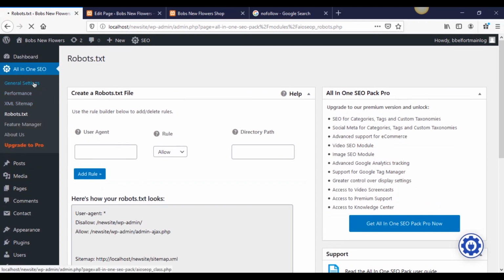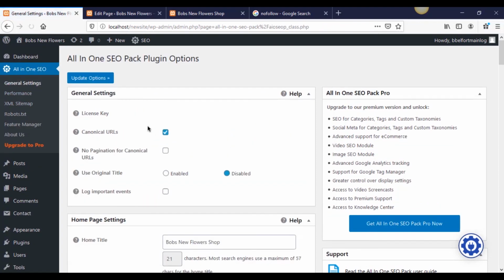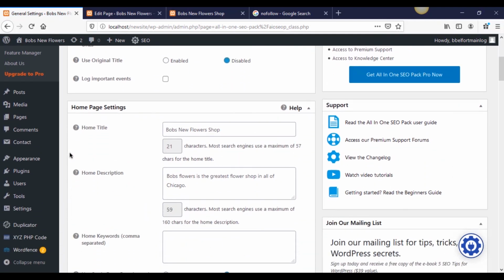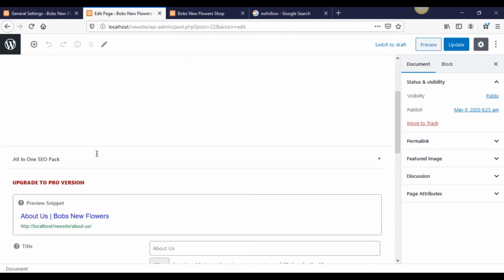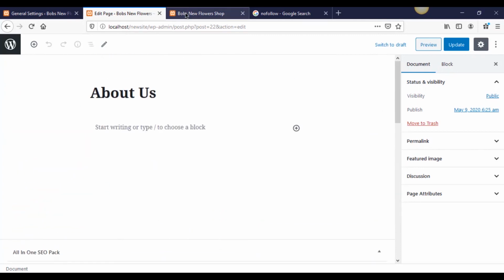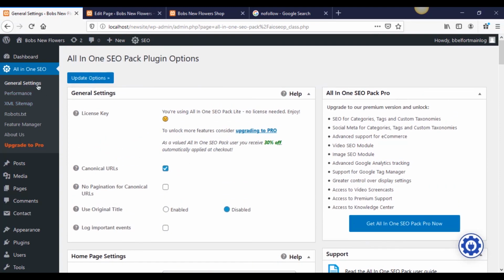So as far as configuring your All in One SEO, that's pretty much it. Especially in this light version, just make sure that you go through and set the settings the way that we talked about. And at the page level, you can do it down here so that you have a little bit of SEO done on your sites. In one of the next parts, we're going to talk a little more about best on-site SEO practices, which I think will couple up pretty well with this video, so that you're doing everything you possibly can to SEO your site right out of the gate.